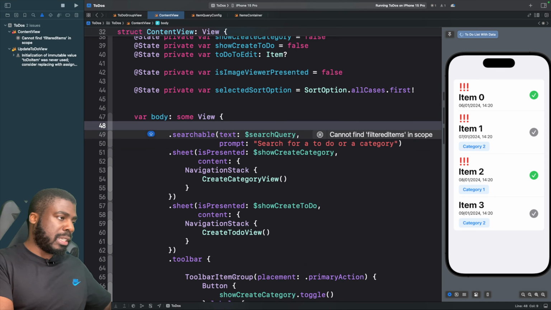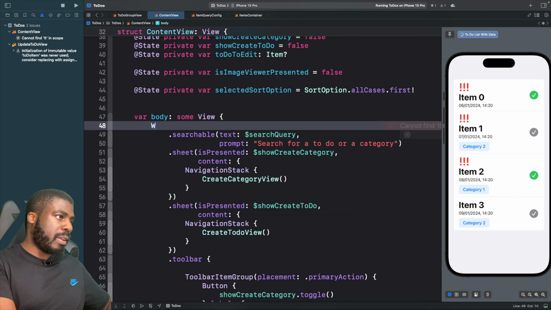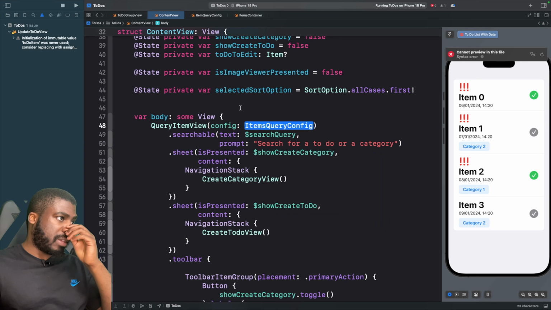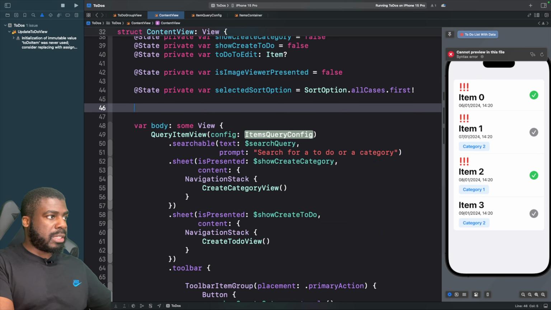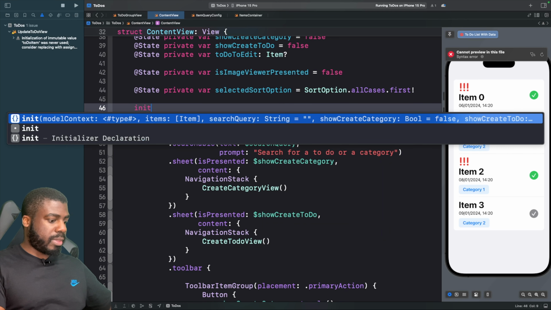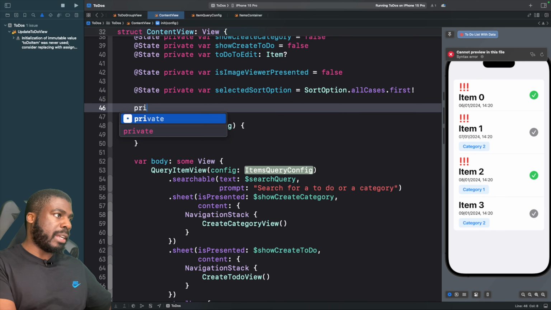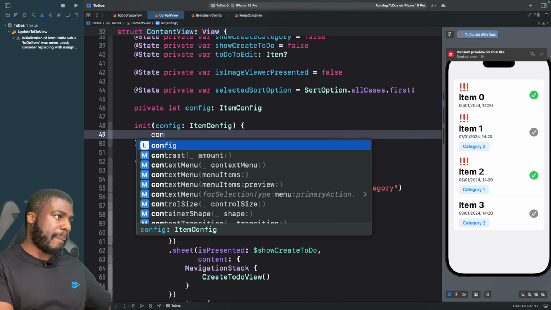And I'm going to replace this with our query items view that accepts a config. And we'll just create an instance. We'll just create an init where you can actually pass in a config, like so. And then you can store that in some kind of constant for now.